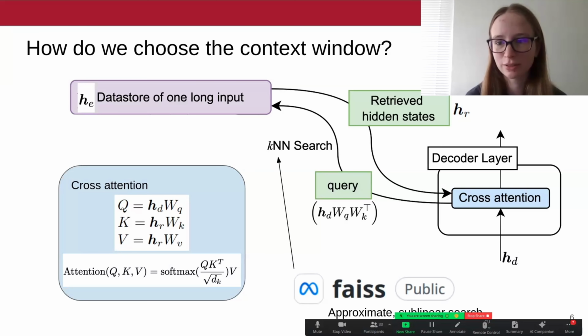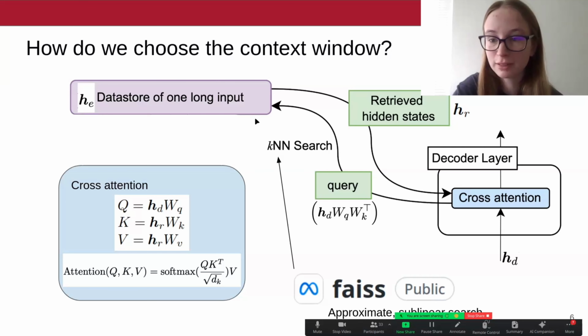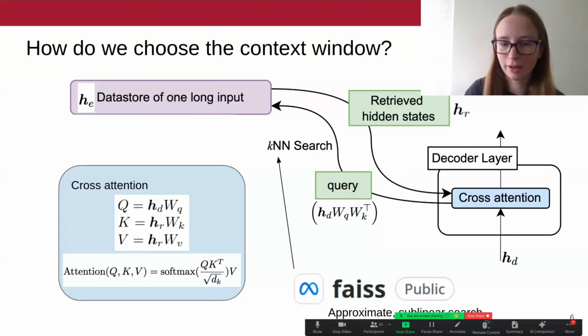Yeah, this is a great question. During training, we're actually not going to use this data store at all because the data store operations are not differentiable. During inference, it makes a huge difference. So the experiments and the timings that we present in the paper, because we're using relatively small models, we can use the best case where you keep the data store and the index on the same GPU that your model is on.